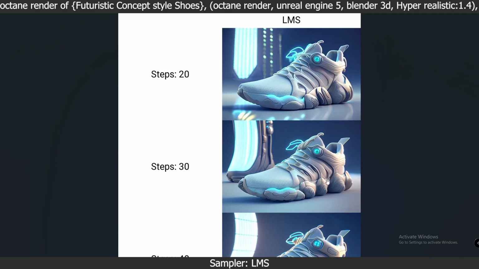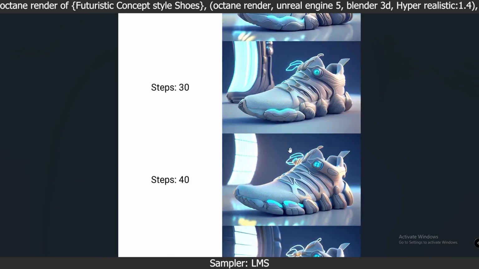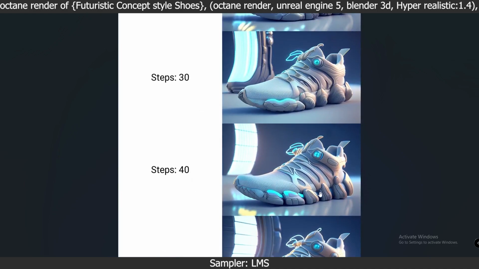You can see over here clearly not a lot of difference, but yeah, a little bit of difference. You can see over here the difference clearly on the sole side of the shoe, but there is a difference in the background. Okay, we are not comparing the background in this image. So now let's come to 30 to 40. You can see a similar image, not a lot of difference, just on the sole side over here and just a minor difference on this side of the shoes as well.